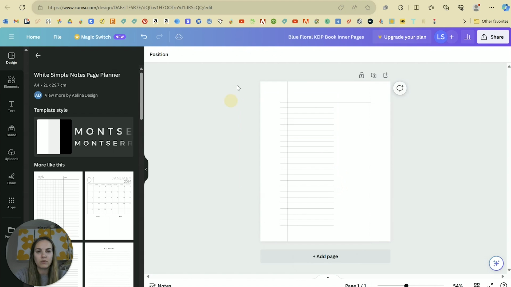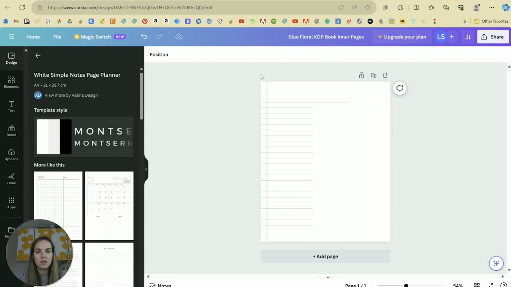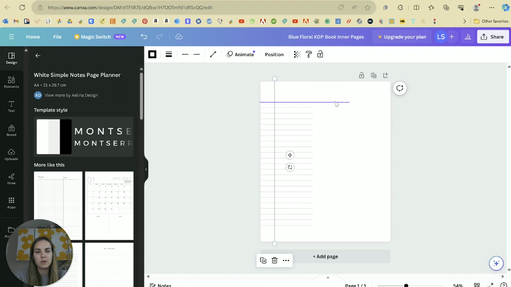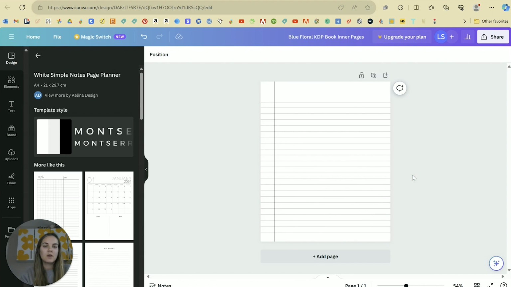And then we will move everything, all of these lines over to the side. And this one can be a little further in, maybe right here. We'll bring this one out to the edge. And then with each of these shorter lines, I will also bring them out. And the good thing is you only really have to do this once. We're holding shift every time we move this so that it stays even. All right, and this looks beautiful. It looks like a regular notebook page.